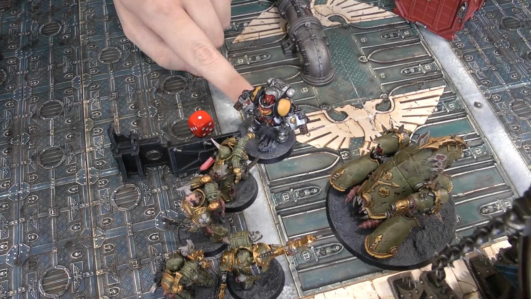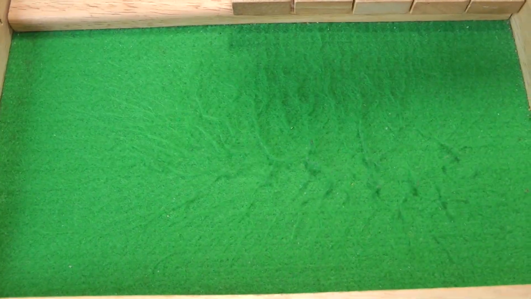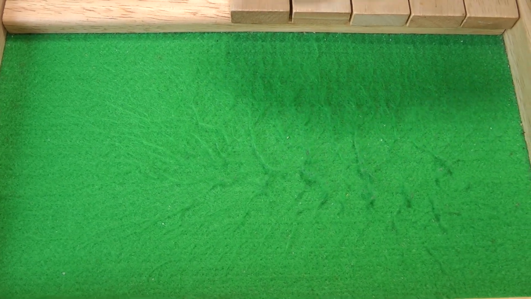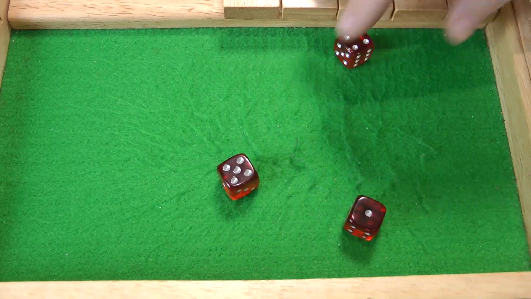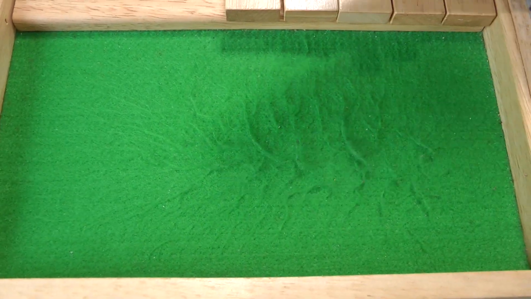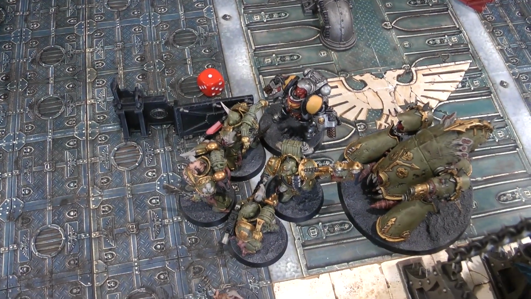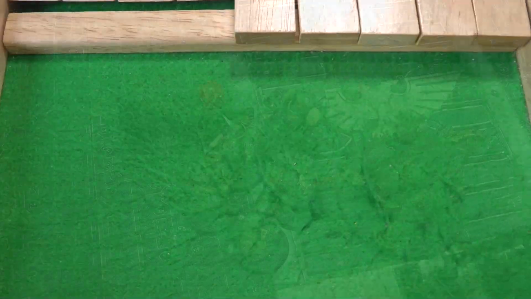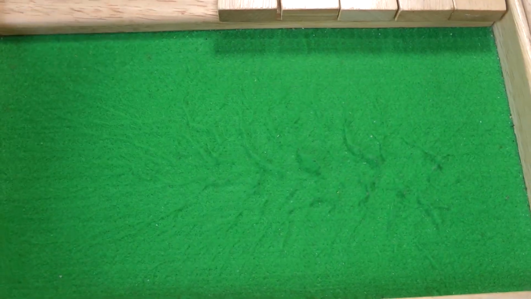He'll go straight to the fight phase where he'll pile in to bring that into melee. He's being very brave. So he has 3 attacks because we're still using the old rules. Hitting on 4s. 2 hits. Wounding on 3s. Nothing. The Icon Bearer will pile in slightly, as will the Bolt Gunner, so they can both attack him. We'll do the power of his first 2 attacks on 4s. 1 hit. Wounds on a 3.